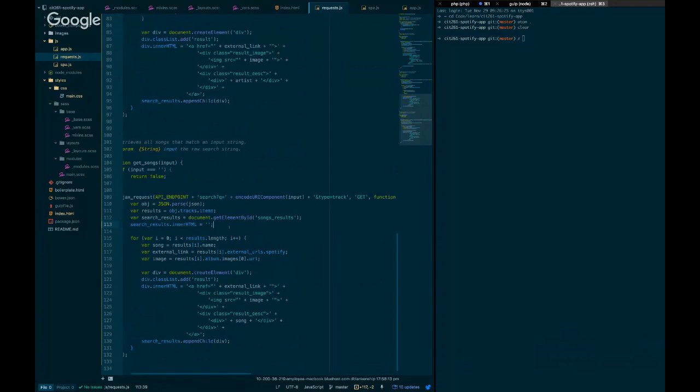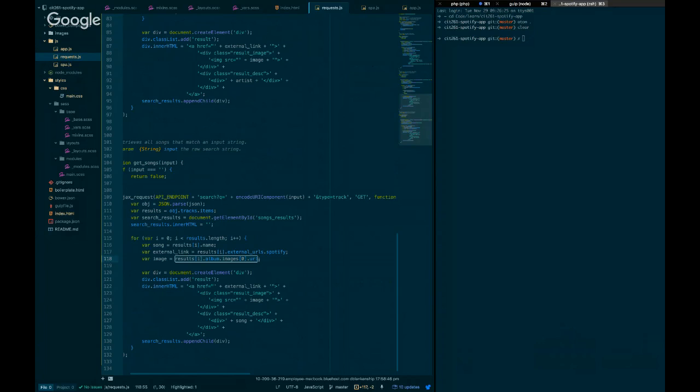Yeah, I didn't end up having any problems with it. Did you change anything? So this is one thing I did notice. Oh, this is one. That's why. Okay, so images here. Images for songs are structured differently than other ones. I had to take the results, look up the album, and then in the album look up the first image and get the URL from that.